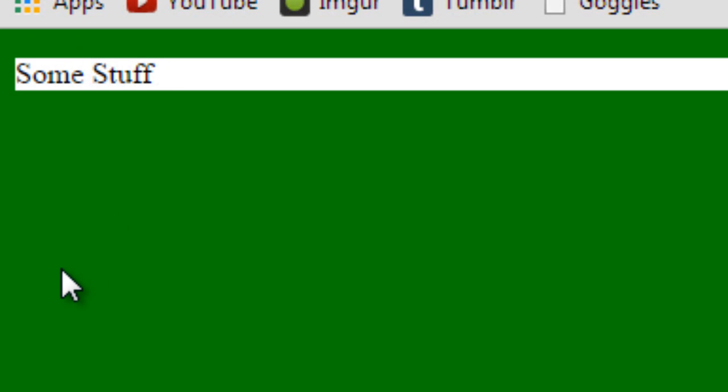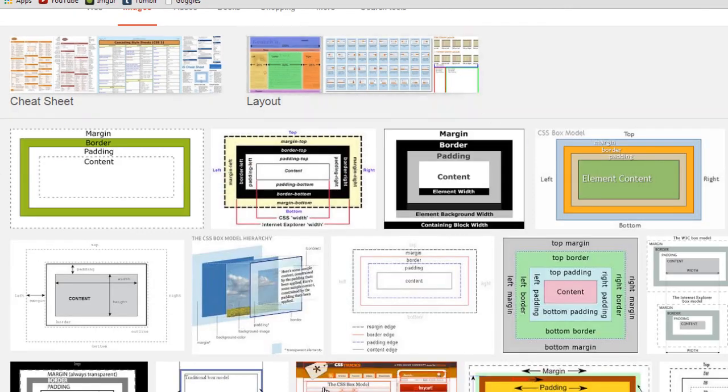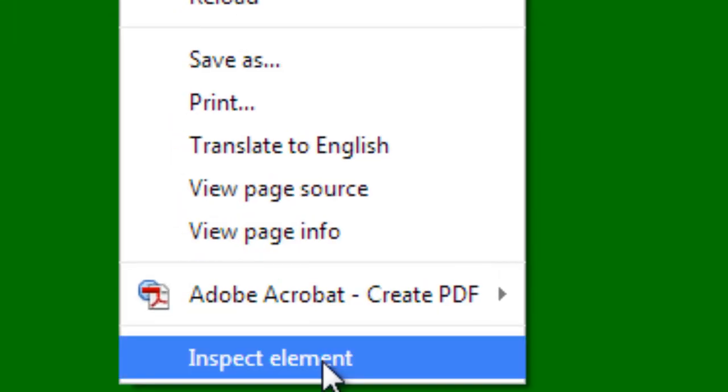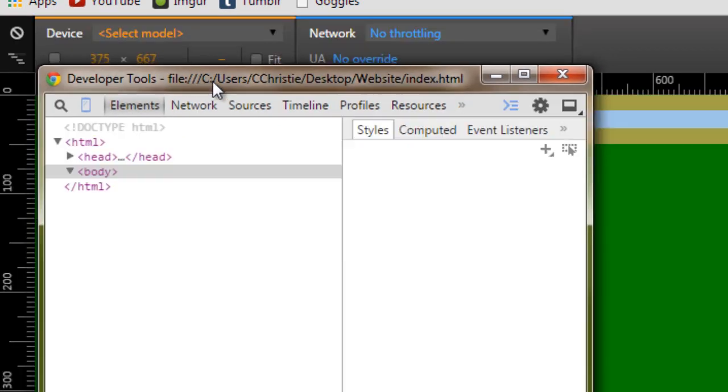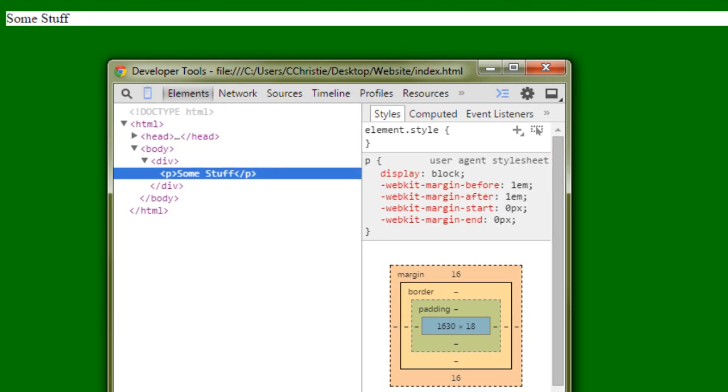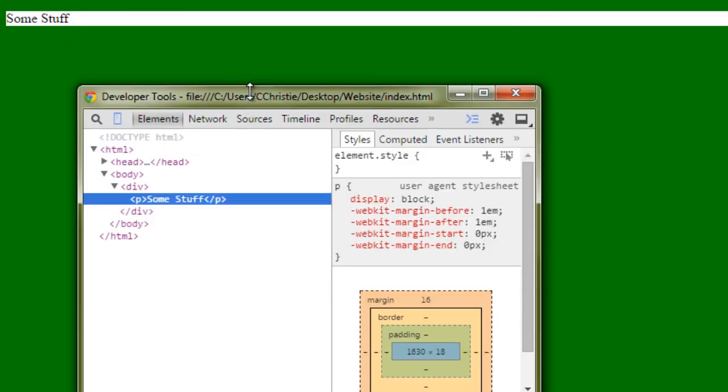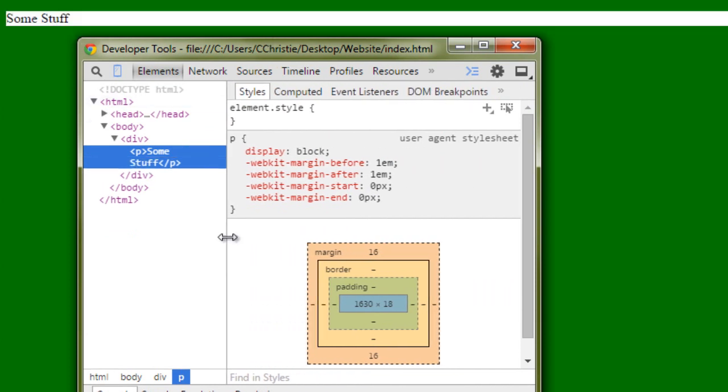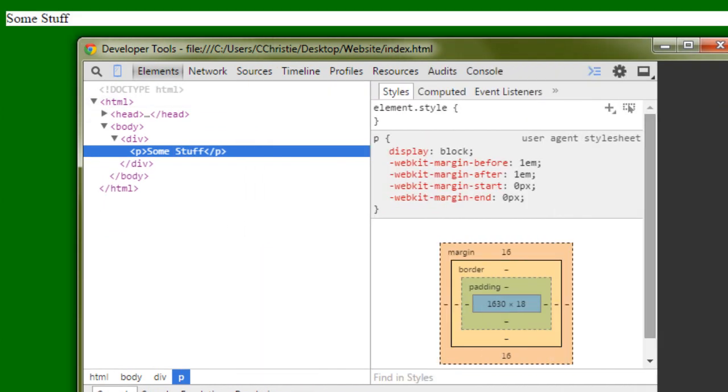However, there is a margin inside your body tag which is causing this. And to explain this, I need to explain the box model. I could go through a bunch of images on Google. However, the easiest way to do this, if you have Google Chrome, is just to right-click, press Inspect Element, and you'll have to wait for the inspector, or the developer tools, to come up. When you do that, you get all this content that just explodes all over your screen. But this is great because it allows us to look at our code and what's actually happening on our page as we're reviewing it, which makes it really nice.